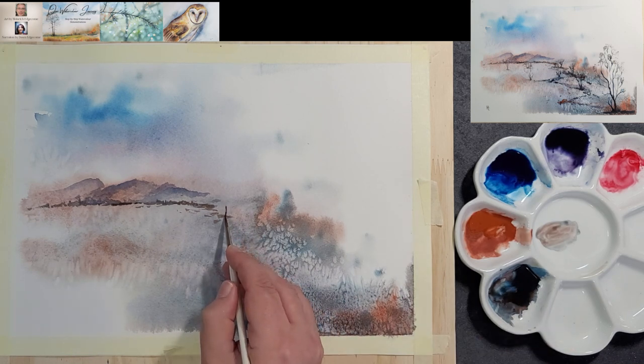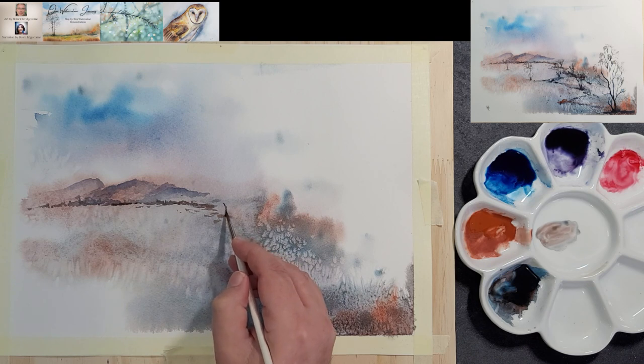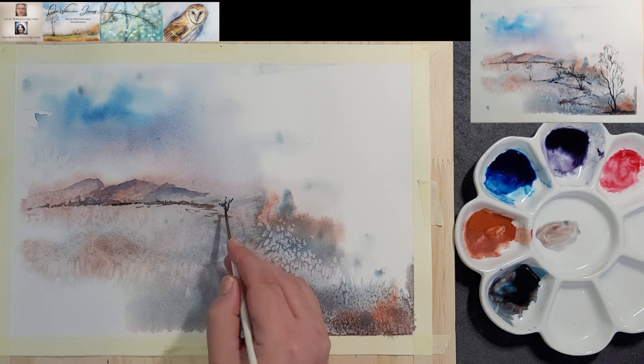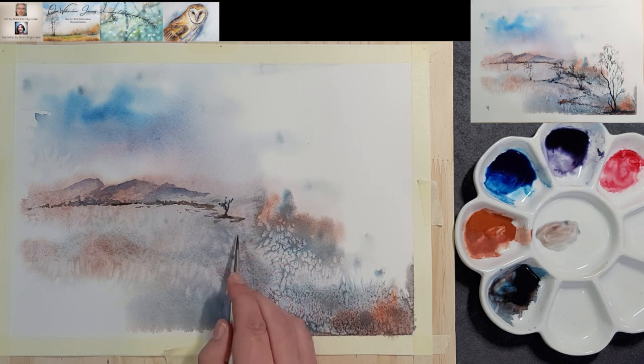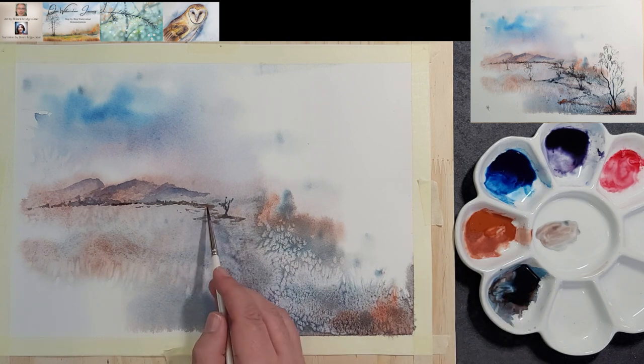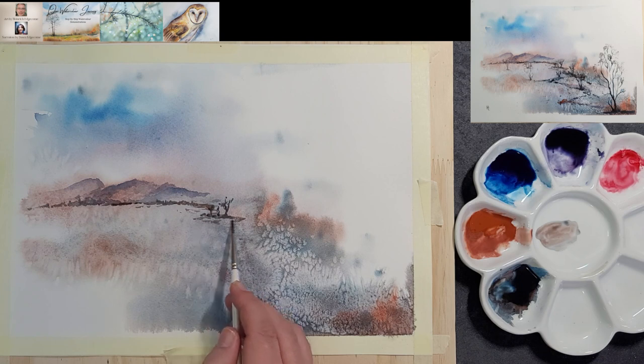He makes a few dots and lines to create an indistinct tree just off-center in the background. He keeps adding more bushes as he moves forward. Notice that the closer he gets to the foreground, the darker and larger the bushes become.